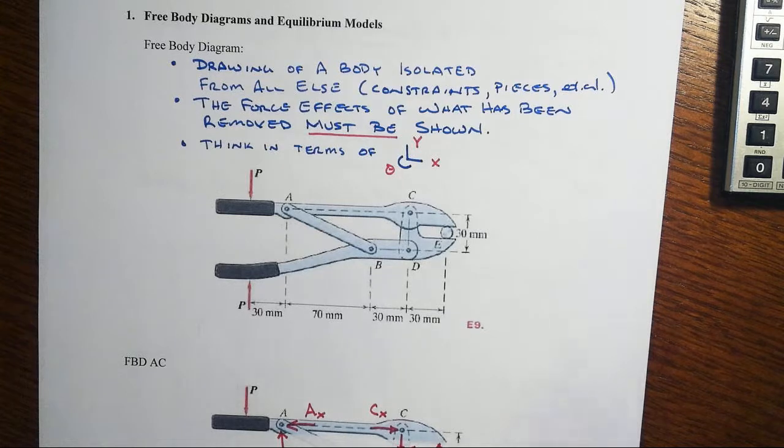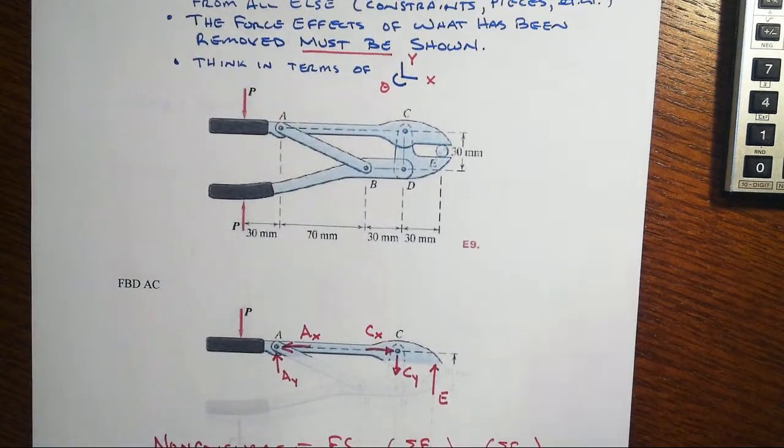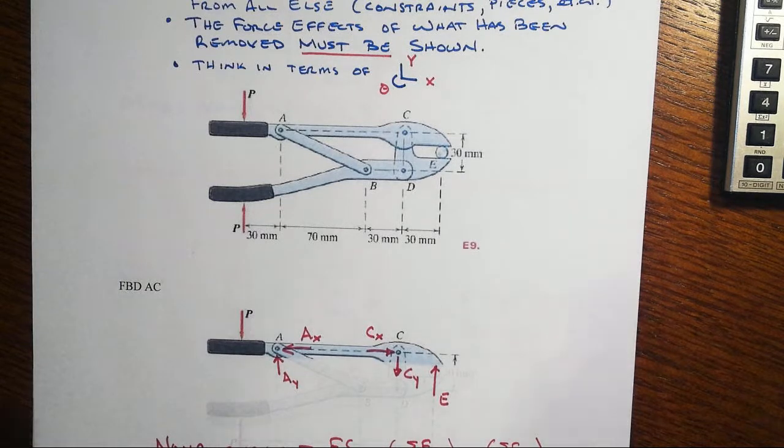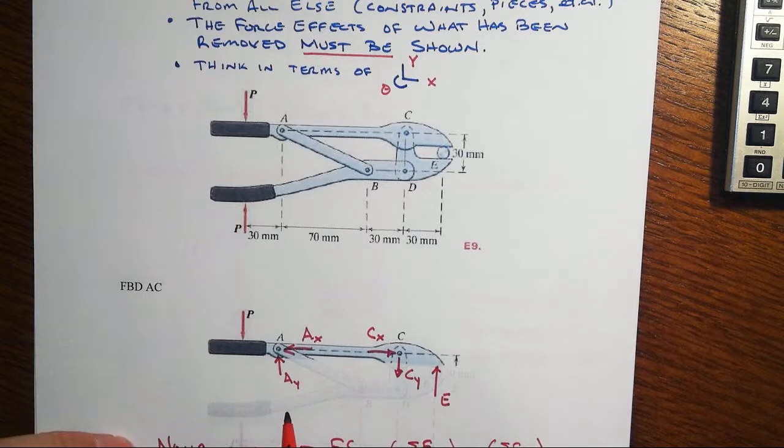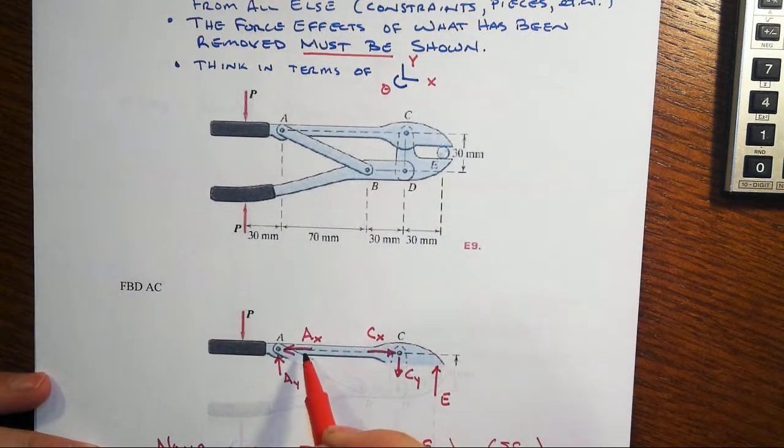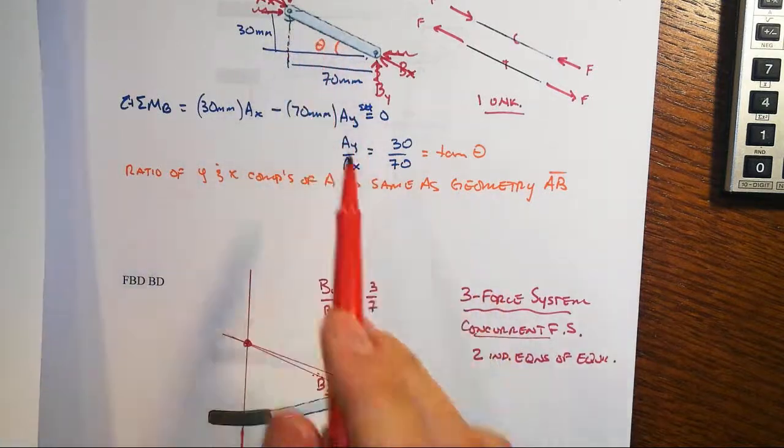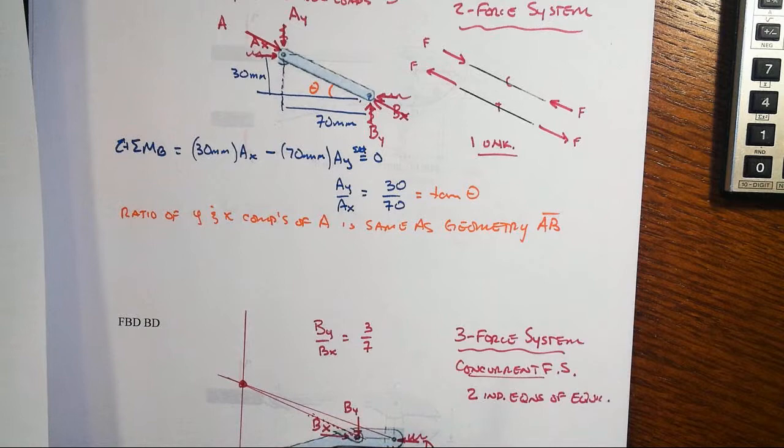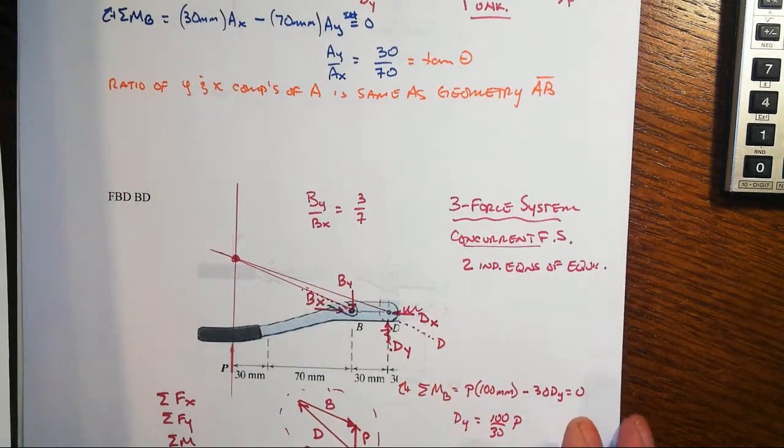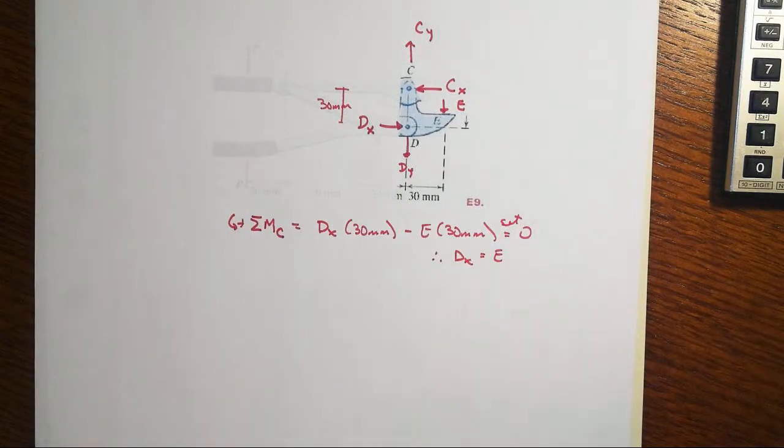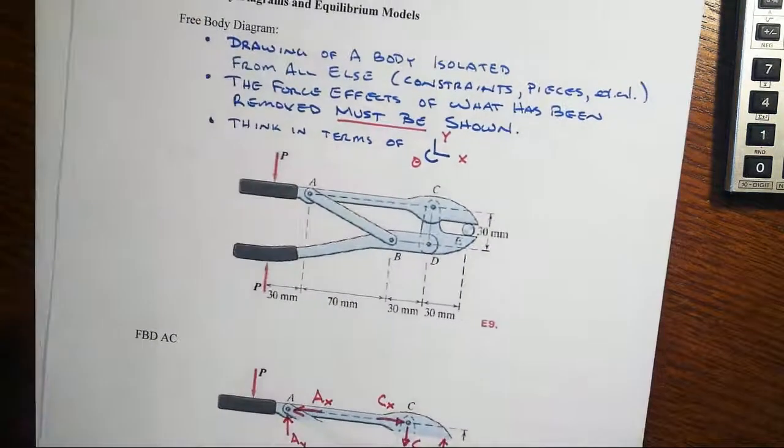And we see in this example then, multiple instances of this notion of free body diagram. That we're isolating a body or a portion of a body from all else, but when we remove that other stuff, we have to put the forces that that something else would have imposed. And so that's when we pull that pin, and that's what we were doing. These free body diagrams only pulling at the pins, we've got nothing but X and Y components all over. For those forces that we're showing, we have special instances of what that would mean in a two-force member. We have equilibrium implications of what happens with the three-force member that makes life potentially really nice and easier for us. All kinds of wonderful, important things that make the equations easier to write by judicious selection of these free body diagrams. Thank you.